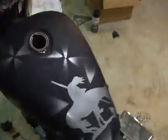I actually got this bike for free. This is my third Rebel, and I just sold my Suzuki. Hold on one second.